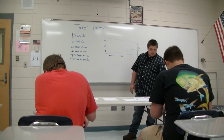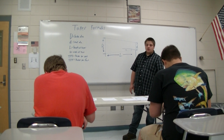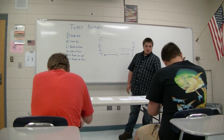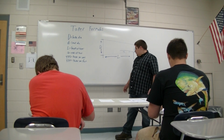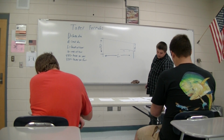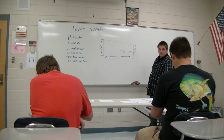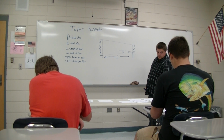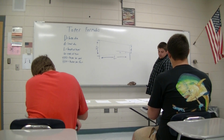On this worksheet, for number 1, I want you to find the taper per inch and the taper per foot. So what would you do for number 1 to find the taper per inch? Justin. First, you'll subtract the small diameter from the larger diameter, and then you'll multiply that by your overall given length, and then you'll divide that by, I guess that'd be the total length of the taper itself, times 2. Okay. Divide those together. You're on the right track.